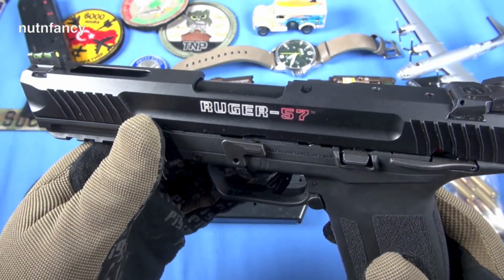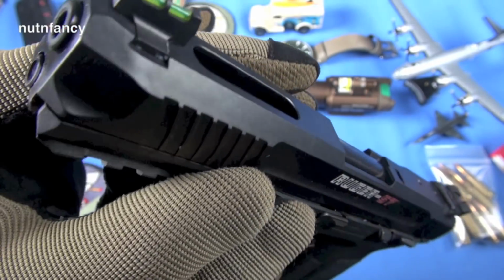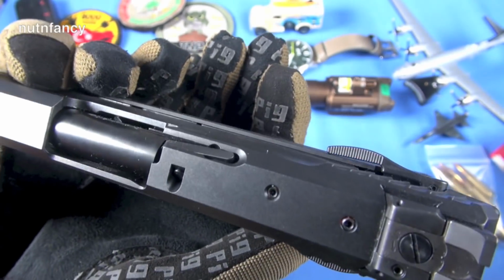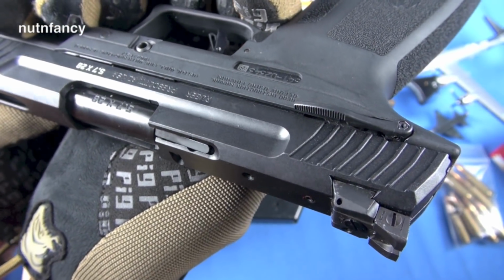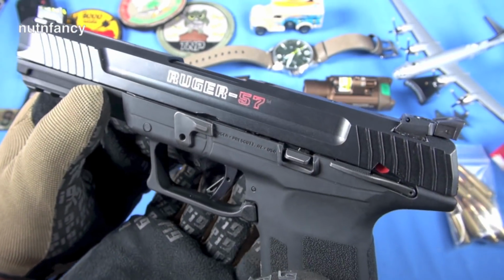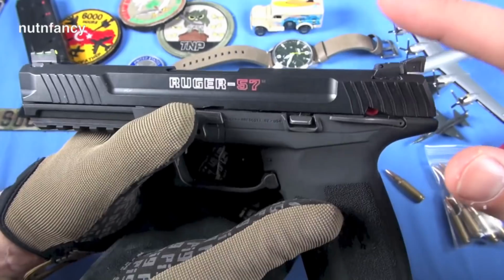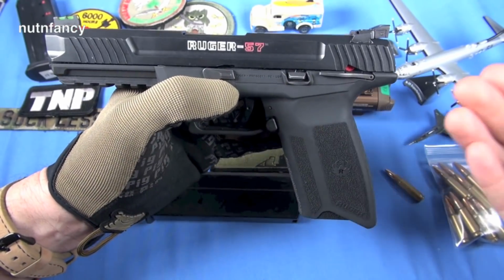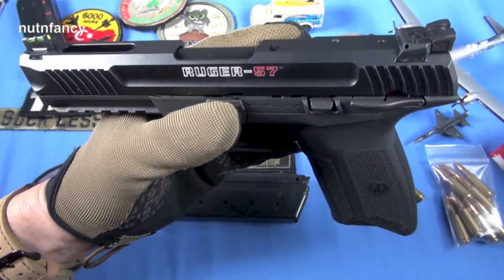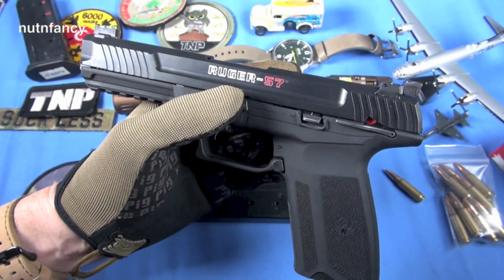They're sharp. They're purposeful. Really nice milling. This is a billet slide, by the way, which is interesting. Allows them to do this very nice milling on the Ruger 5.7. It's a good looking pistol, I think, overall, don't you think? It shows you that Ruger is not asleep at the wheel like some companies, that they're looking around and they're seeing people drop $2,000 on customized Glocks. If you look through any parts catalog these days, people are selling sculpted, serrated, all kinds of different funky lines to stand out from the crowd. Yeah. You said it reminds you of the Zev Glock. Yep, totally does. Because it kind of has that, like you're saying right now, aftermarket milling look to it. Really nice job on the slide.